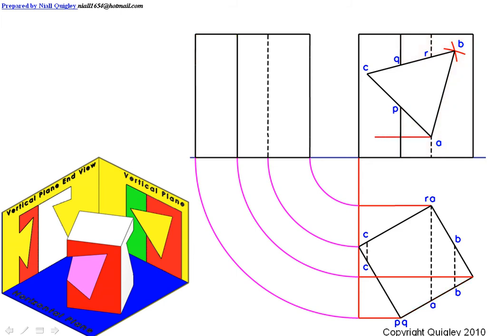So all we do is we bring over A and we bring over R. That's giving us two initial points. We're also going to bring over B, but we don't know where to stop B. So what we do is we bring up B from our plan. Bring B across, up, and where the two of them meet, that is going to give us our point. So we now have that surface almost complete.